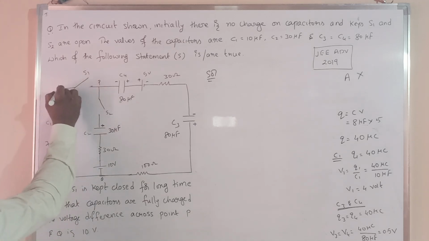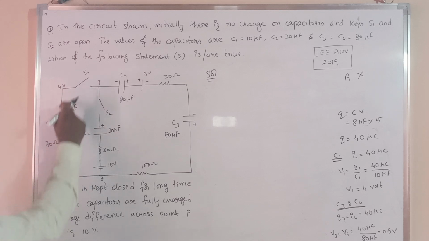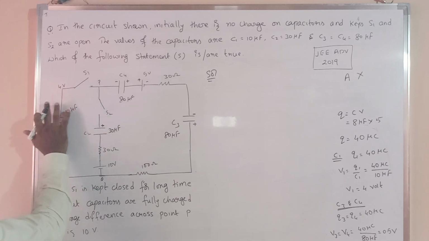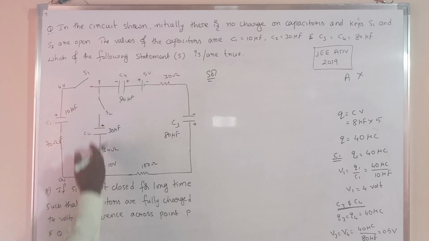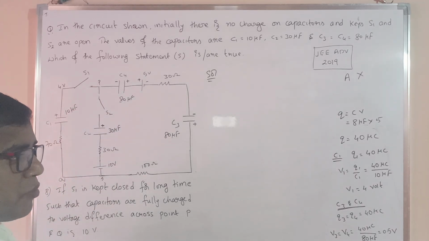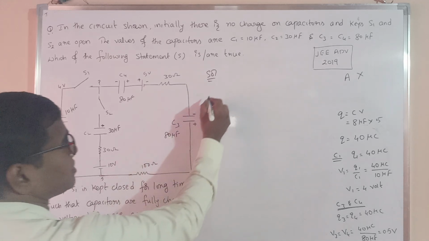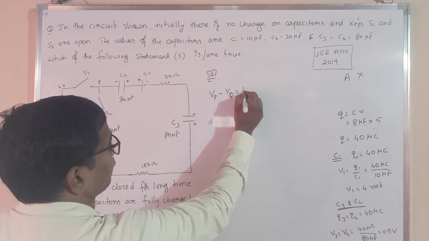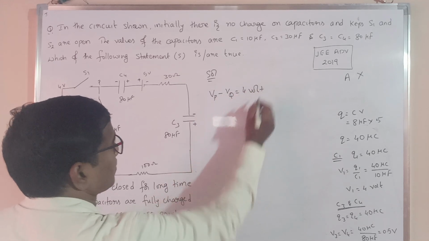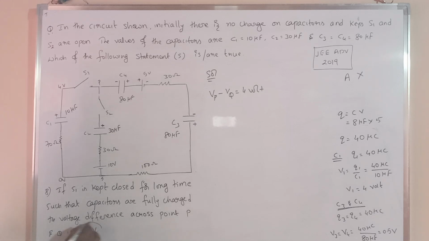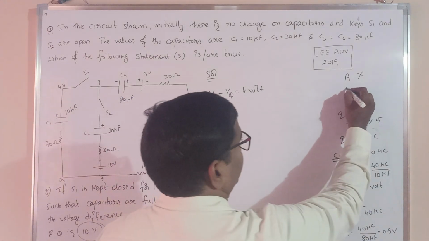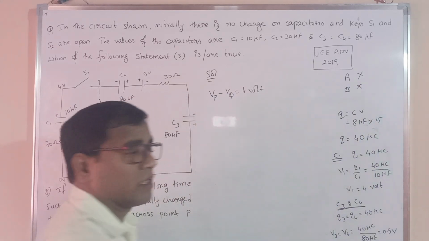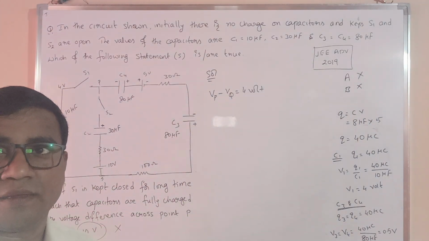So here, considering 0 volt here, it will be 4 volt here. Because across C1 the potential is 4 volt, and this one and this one are connected in parallel, in between these two also the potential is 4 volt. Which means the potential difference between P and Q is 4 volt. But in option B it is given as 10 volt, which is wrong. Again we write option B is also wrong. Now we will see options C and D.